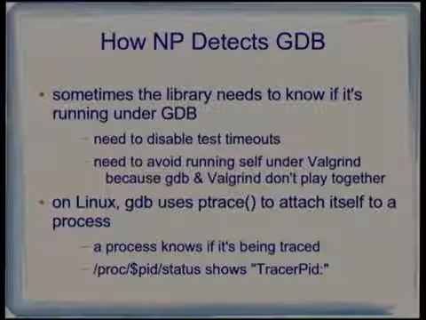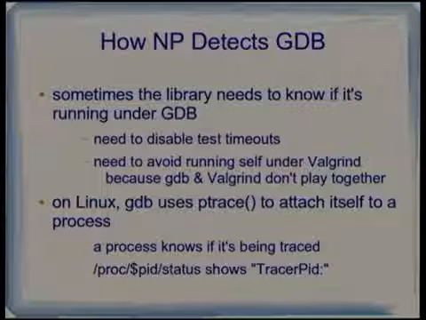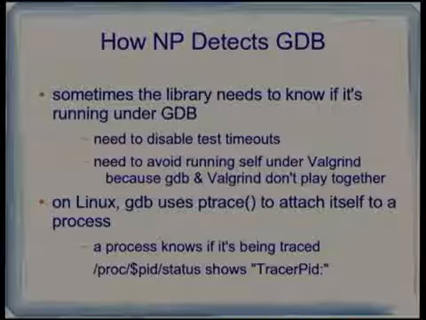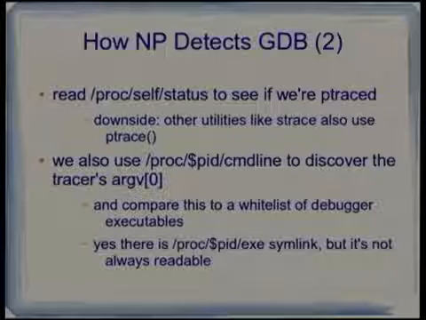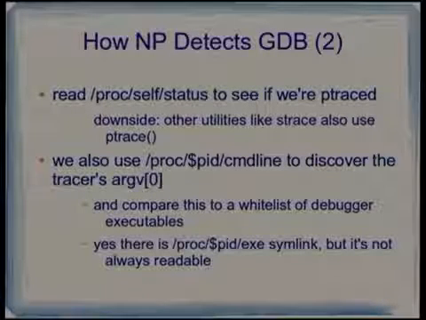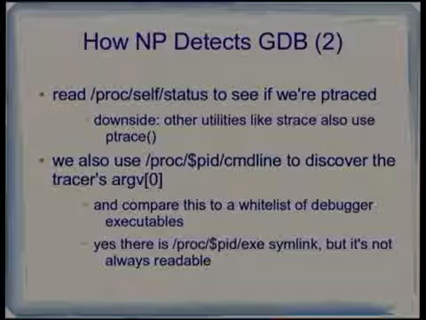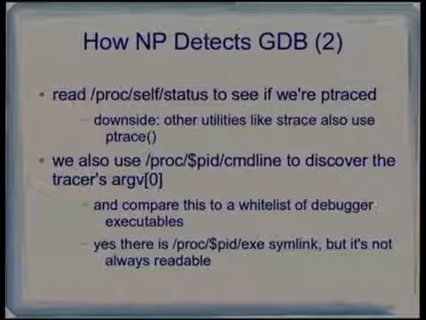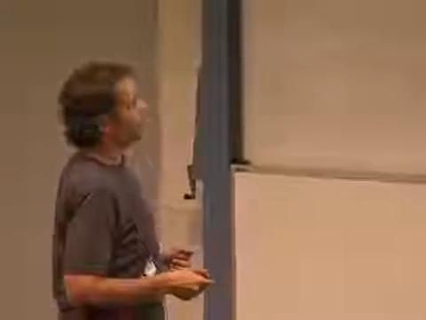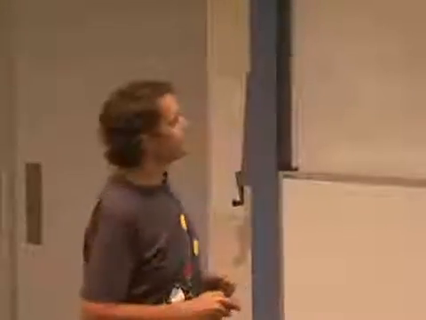Basically we detect that we're being ptraced. There is this file, /proc/self/status, and it will tell you TracerPid, which is the process ID that is ptracing it. But other things also ptrace you, like strace. And you need not to do these things with strace, because strace isn't going to play nice and set breakpoints with you. So we actually reach over, find out what the program that is tracing you is, using several other proc lookups again, and we figure out whether it's GDB. And if so, we say yes, it's GDB. Oh, by the way, /proc/pid/exe, very convenient, is not actually readable if your debugger is running as a different user to you. So I had to do that the hard way too.